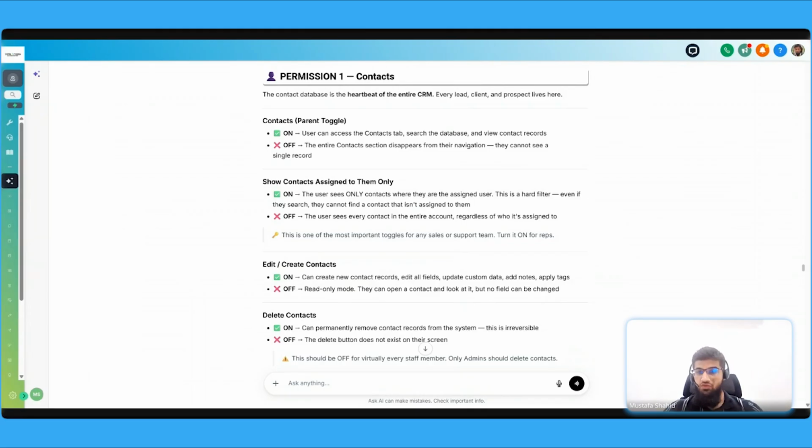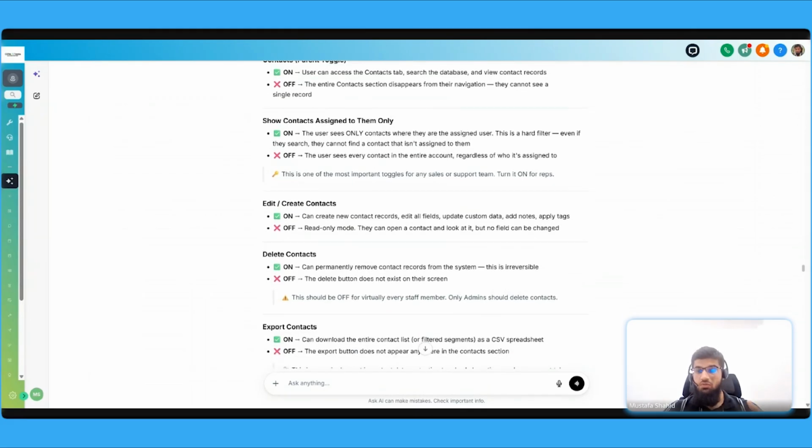So what happens if you turn it on? If you enable my permission so that I would only be able to see the contacts to whom I am connected as assigned, I would only be able to see them. So for example, if you have a list of 5,000 people and 1,000 of them have been assigned to me, 1,000 have been assigned to Cohen, then Oren, as the admin, would be able to see all 5,000, but I would be able to see the 1,000 which are assigned to me. Cohen would be able to see the 1,000 which are assigned to him, and so on and so forth.